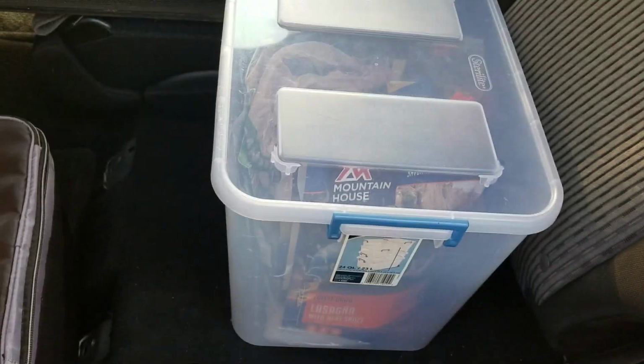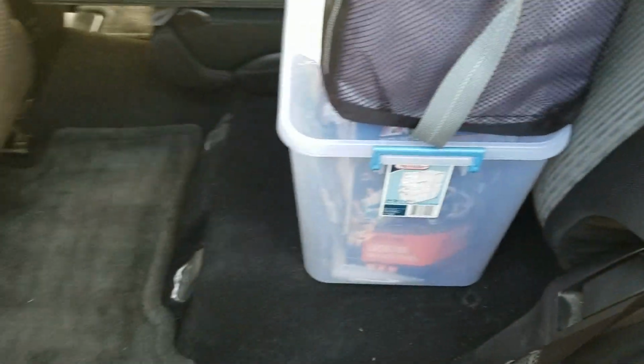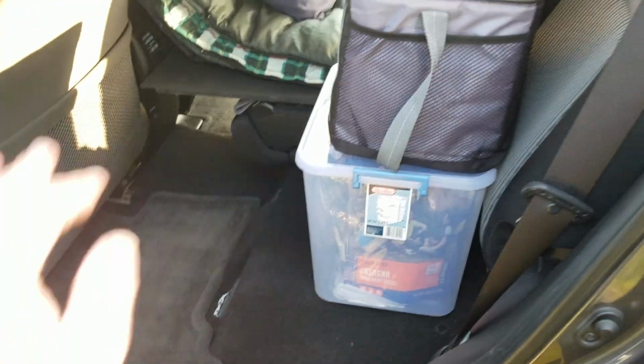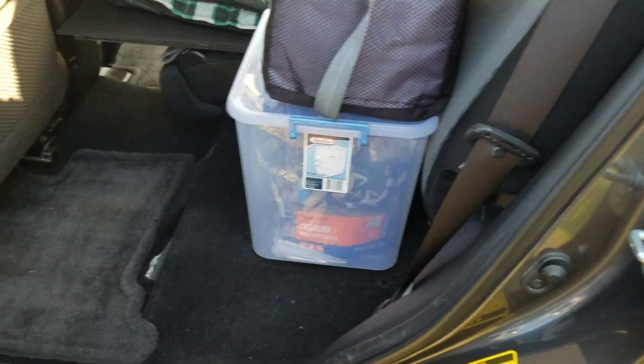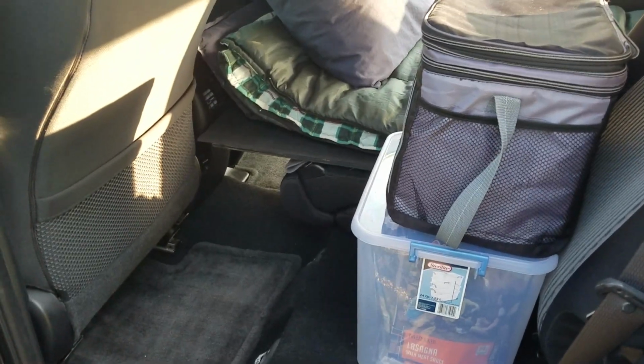But I've taken the whole thing out. Then for this side, I just use this for storage. This whole area, and it gets filled up. It's easy to access this side from both when I'm in the vehicle and also from this door. So that's just what works for me.